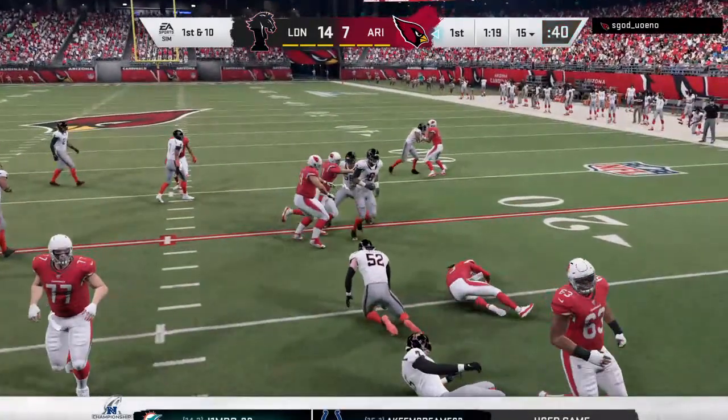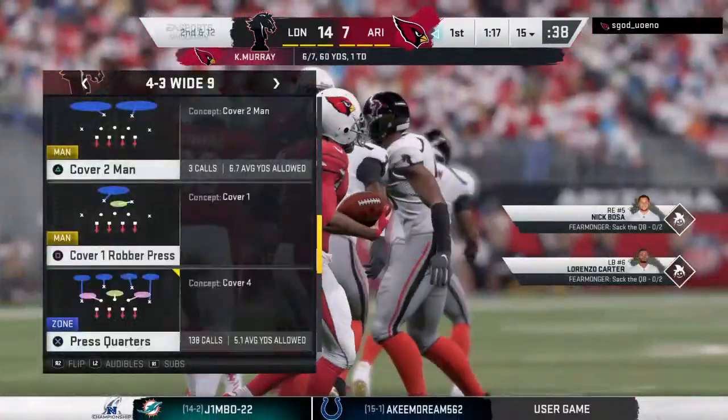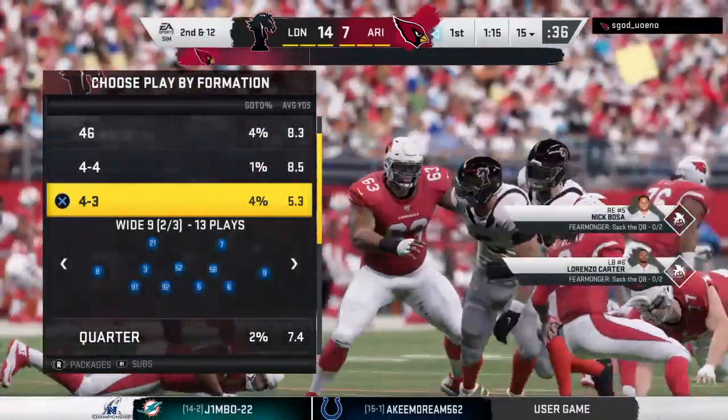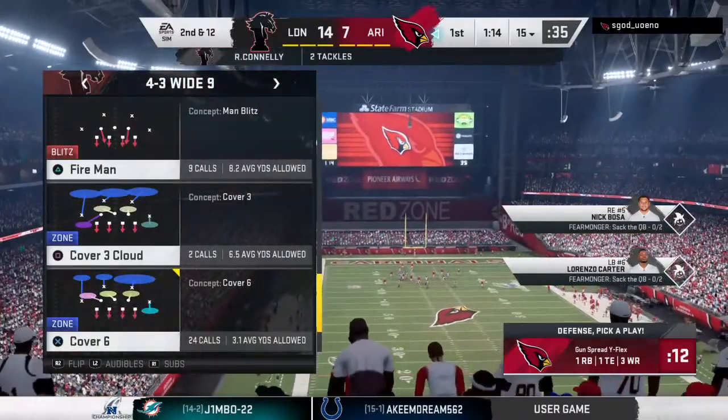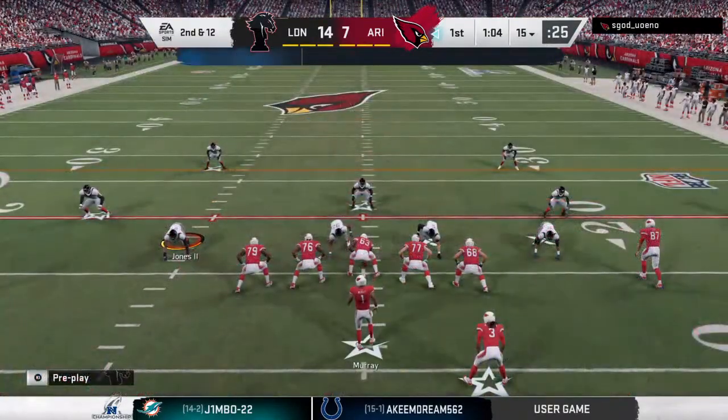They try and run on first down, but this one is going to lose a couple yards as they get him behind the line. A loss of 2 there, 2nd down. Plays like we just saw there, that's why they're up right now. And the defense, they're doing their job.